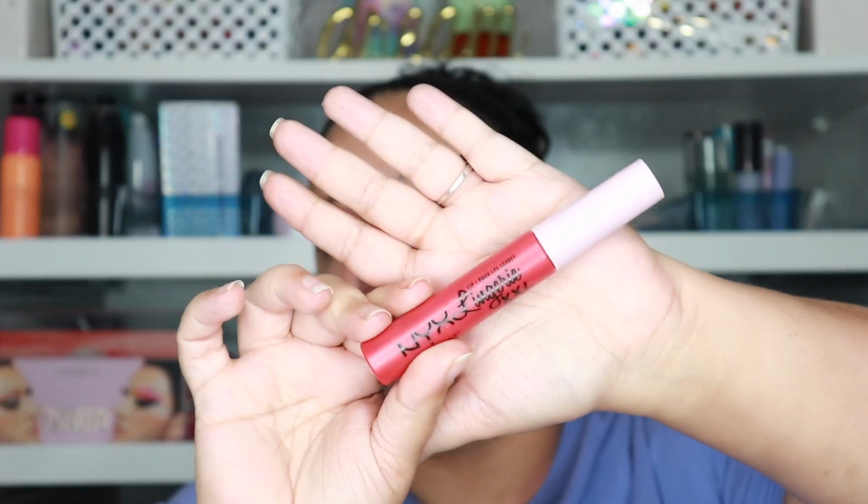So I have 2 products left. The last one, or second to last one, is a lipstick, and this is the NYX Lingerie XXL, and I'm showing you the shade Stamina, but I have several of these. These are creamy. They are lightweight. They dry down, but they don't like dry. You get a little bit more in the tube. I love the new doe foot on it. It has like the little groove in the middle. It's so good.